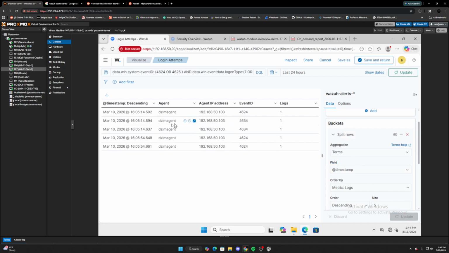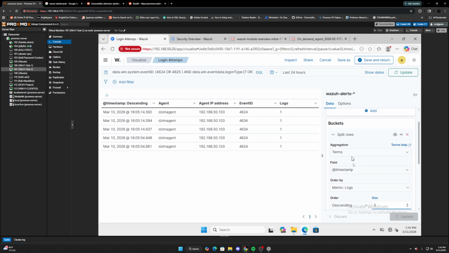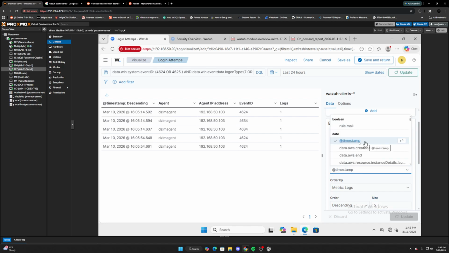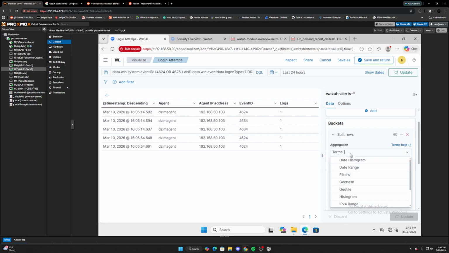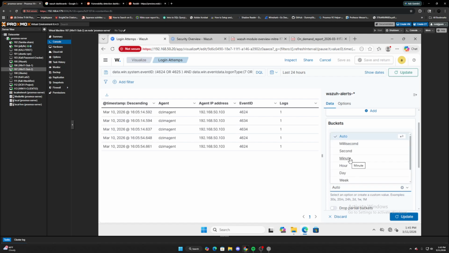But this is going to show a lot of information. It's not really refined because it's the exact millisecond values. So that's why essentially I haven't done this one. I just do date histogram, timestamp, and then you can do interval.